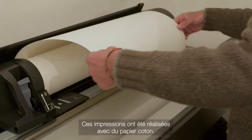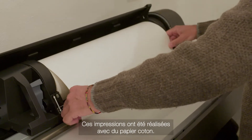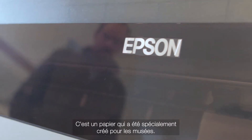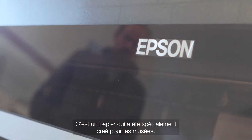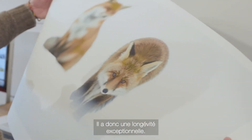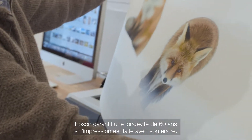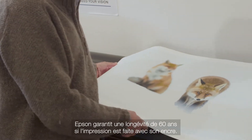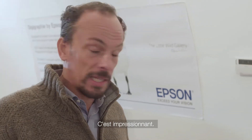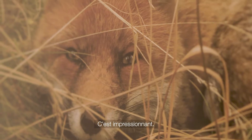What is incredible about these stamps? They are not normal paper — they are a special paper designed for museum purposes, so they have an incredible longevity. Epson is sure that, combining this paper with Epson colors, the stamp should be stable for about 60 years, which is quite extraordinary.